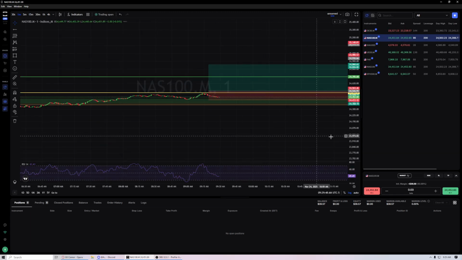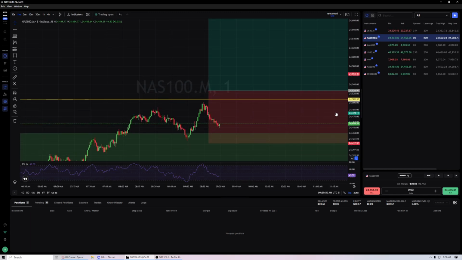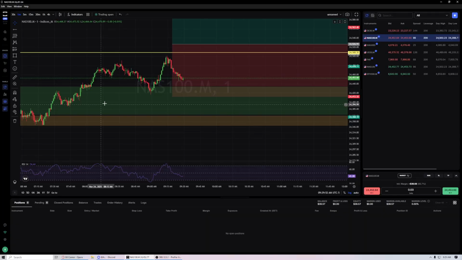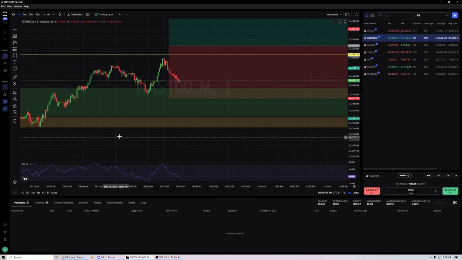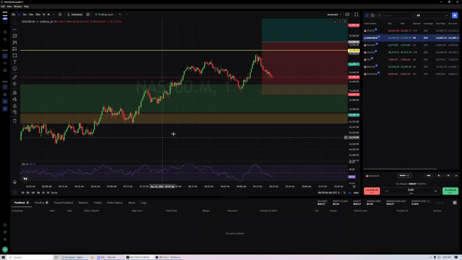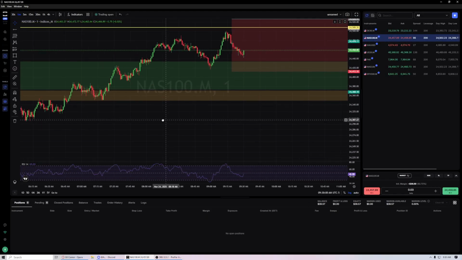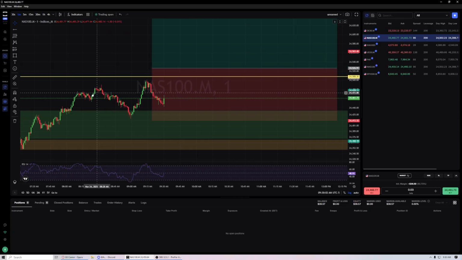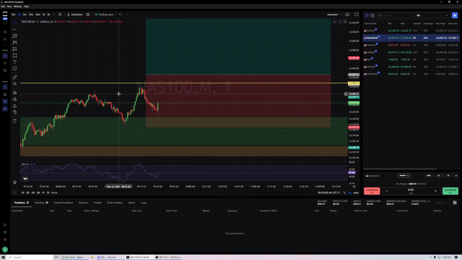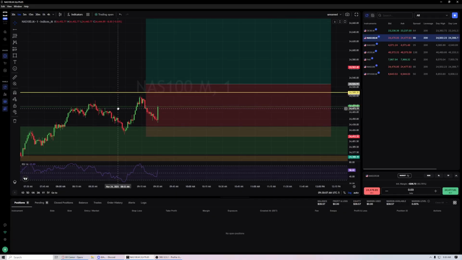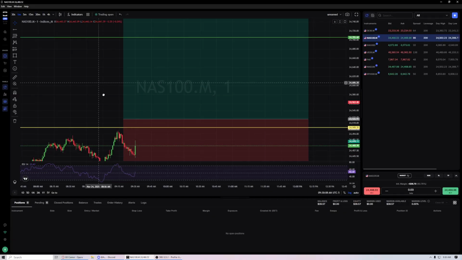Alright, well let's see how price reacts off these. This is my inverse fair value gap in the green, and the yellow is the other resistance zone that could be an entry for a sell, but I just don't want to sell off here. Okay, good buying pressure here right now. Don't really want to enter until I know for sure.